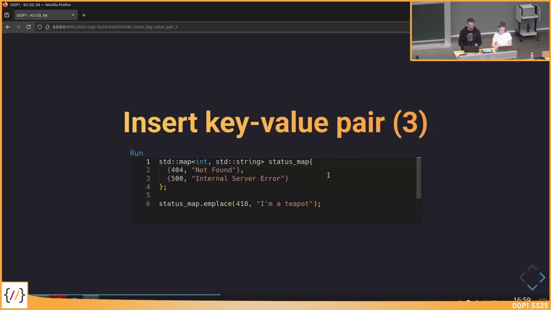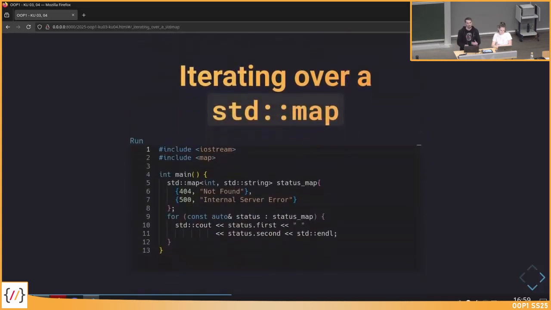Okay, so we have already seen how to insert something. Now we would like to know how to iterate over the map. This is pretty similar to vector, and you also can use these range-based for loops to iterate over the pairs of the map. So you get the pair, and you actually have to use first and second if you want to access the integer and strings in this map, respectively. And this is kind of confusing, because now you have .first, .second, which could be kind of unintuitive if somebody else would read your code.